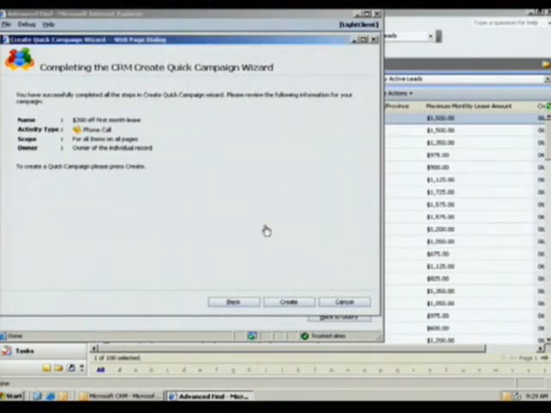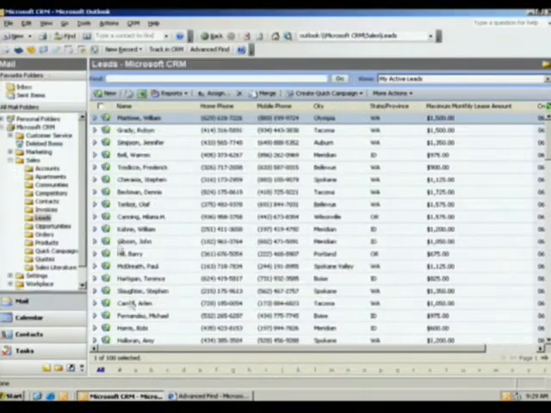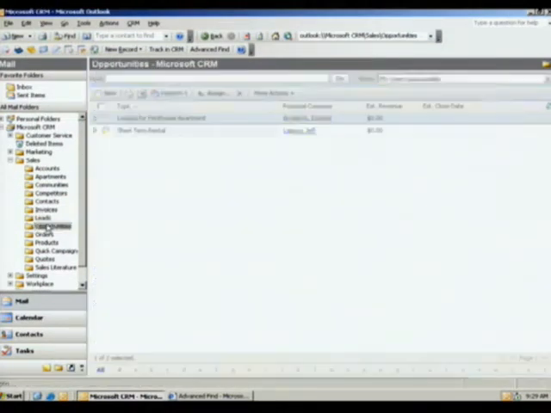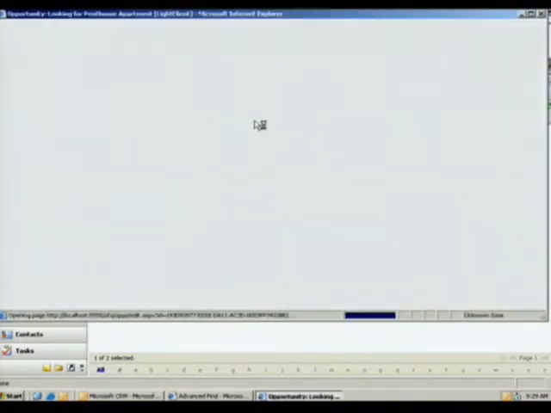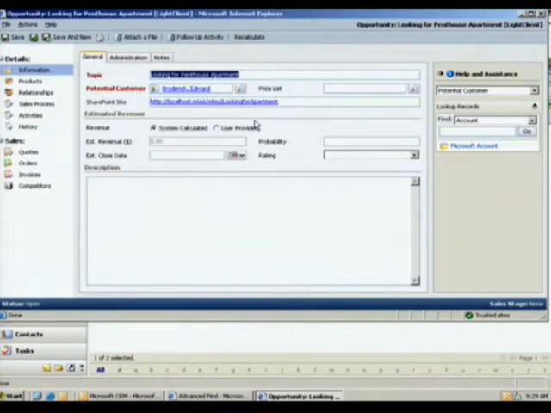So now rather than running that campaign, let's go ahead and get out of this, and we'll go back into CRM. Now let's say I'm one of those salespeople. How can we help them do their jobs easier? So I come in, this week, I make those phone calls that have been assigned to me, and now I've got a hot opportunity. I'm going to go out and try to close this deal on this customer who's looking for a penthouse apartment. So all I had to do was convert that lead into an opportunity, and here I can track it through my sales process.